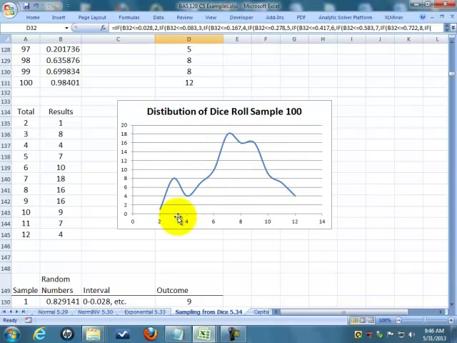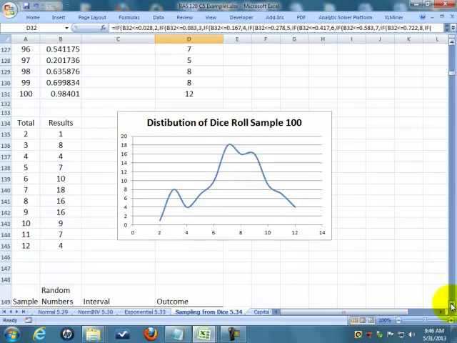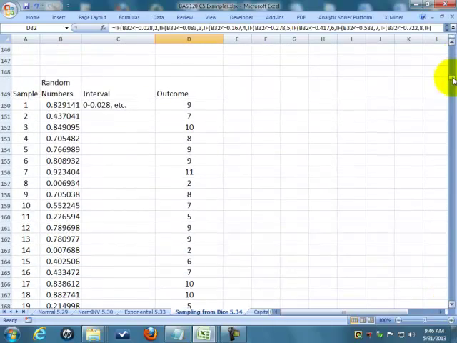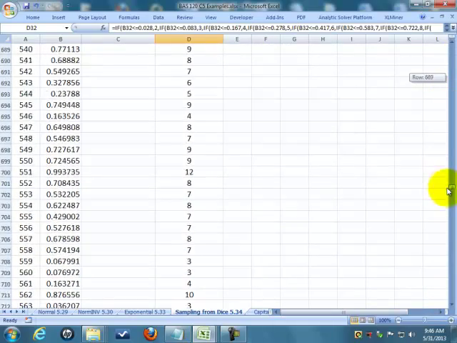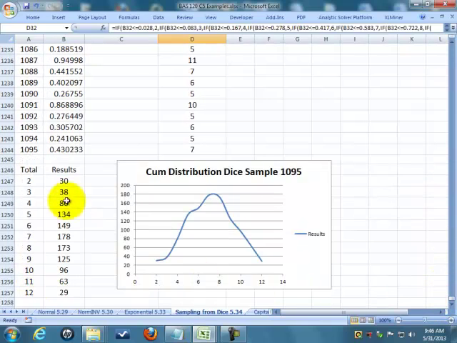It's beginning to look like a bell-shaped curve. Not exactly, but notice 7 is the most frequent. Got 18. Kind of an anomaly here. I got 8 threes, but I randomly did 100. Down here, we randomly did a little more than 1,000. Let's see what that curve begins to look like.